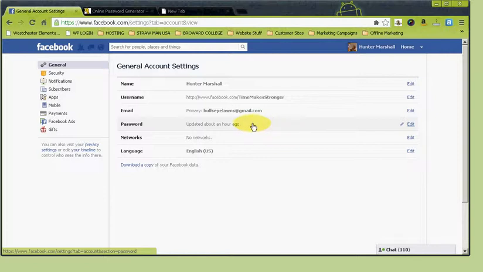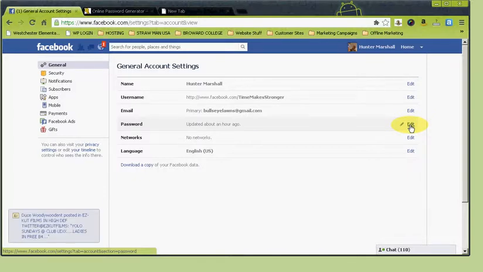I typically change my password at least once a week, but for people who don't really keep that much sensitive information online, I suggest you change it at least once a month. So if your password says right now anything over 1 month, 6 months, some people add this password and they never change it. I suggest that you change it now.